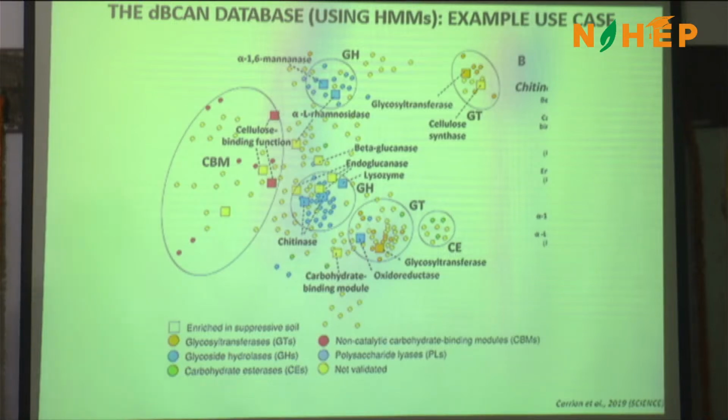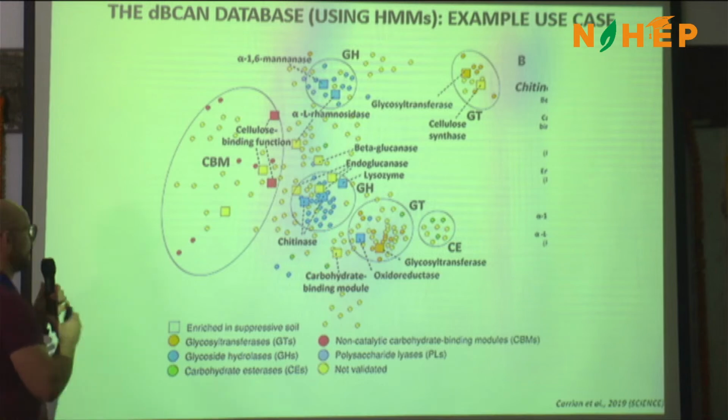So for example, here, this is an annotation based on the CAZy database, and the CAZy database uses HMM domains, just to give you a bit more detail. Here we have the healthy and the diseased plant. And what you can see is that when we annotate the metagenome in this case, we have many different types of carbohydrate degrading enzymes. And which ones are popping up? Well, for example, the chitinase, or the beta-glucanase, or the glycosyltransferase, all related with chitin degradation, okay?